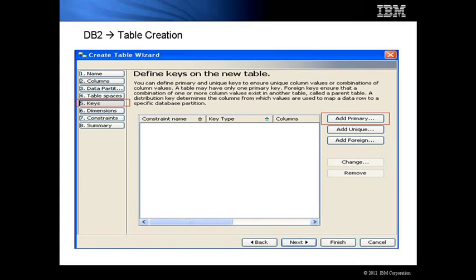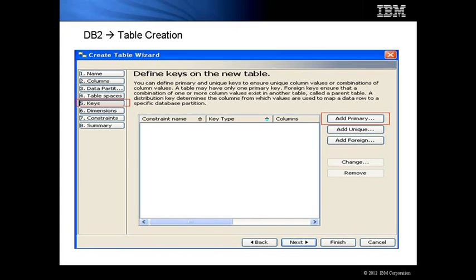But simply what you need to do, if you want to add any type of primary key, select the option here, add primary. In the next window, the blocks are there. One block contains your columns, the second one is the primary key. So whatever column you want to make the primary key, just select it and put it over the primary key block. Now that column becomes the primary key. So that is up to you, your requirement. You can use or create the keys.